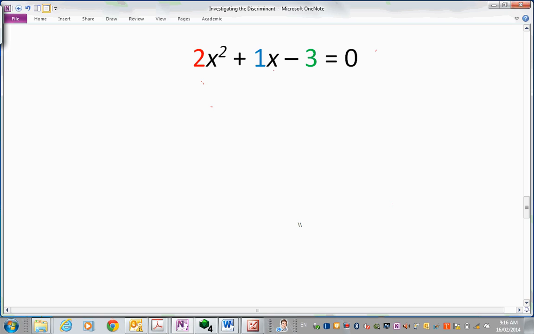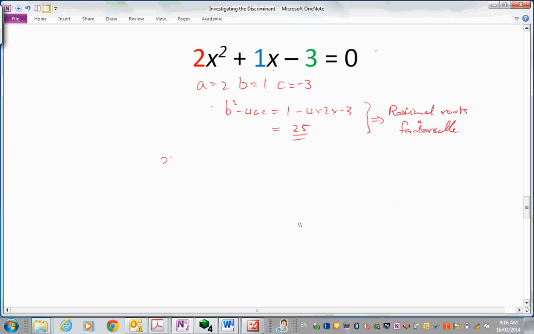Alright, so let's have a look at this. a is 2, b is 1, c is neg 3. So b squared take 4ac is 1 squared take 4 by 2 by neg 3, which is 25. Oh, that's a perfect square. So this should be factorisable, and there should be rational roots. So we can say here implies rational roots, that's whole numbers or fractions, and it would be factorisable. Let's have a look at them now.